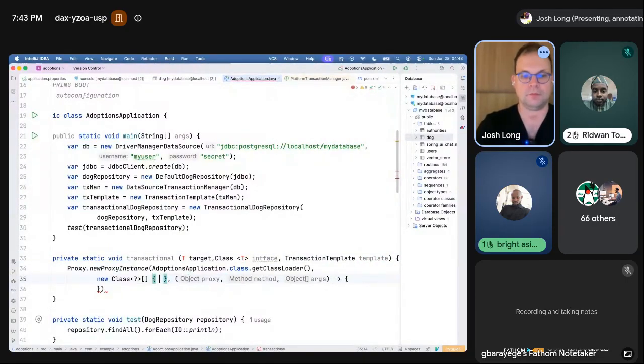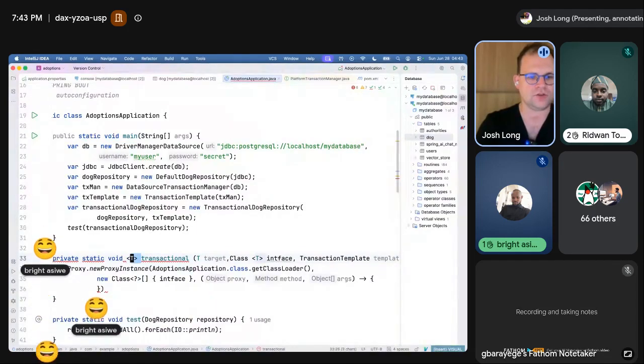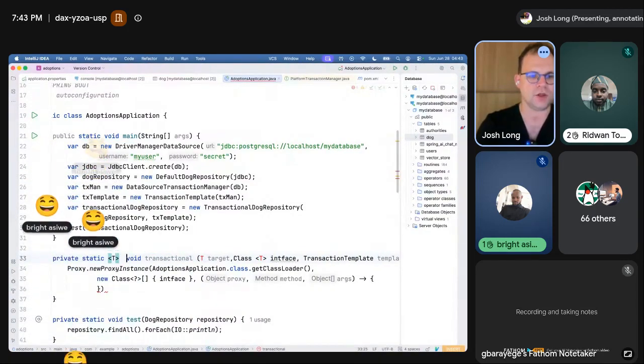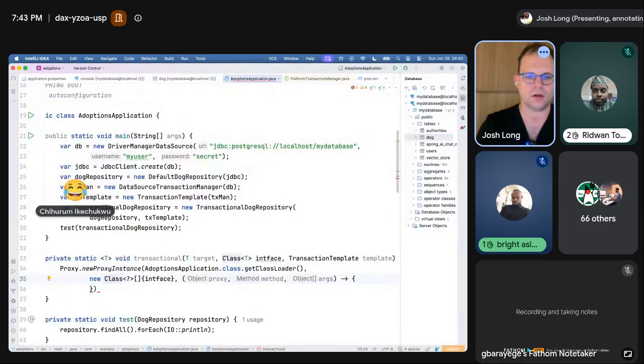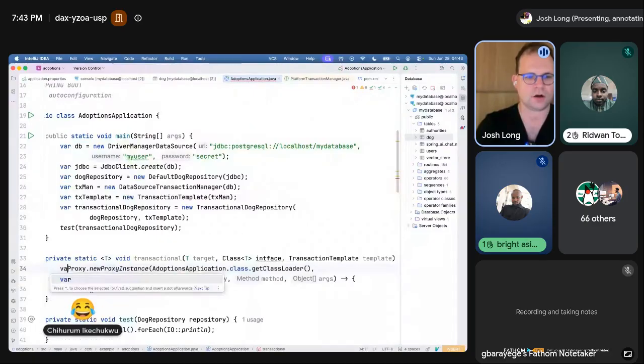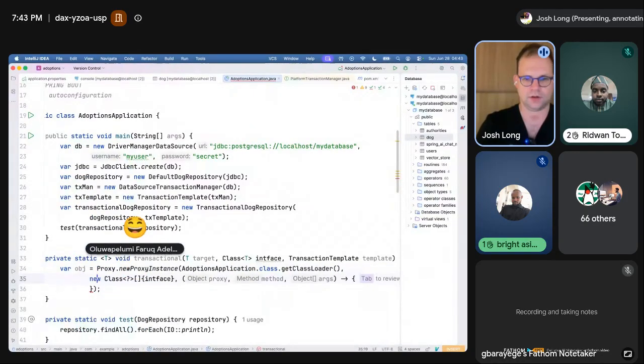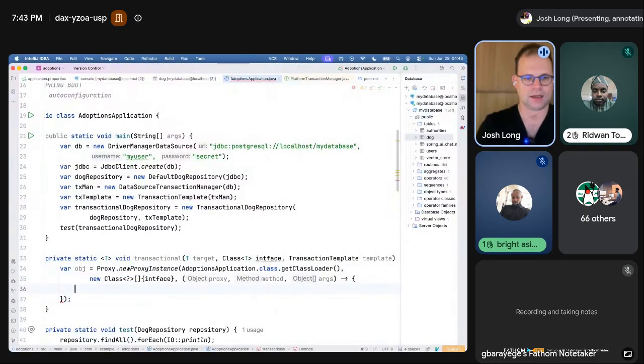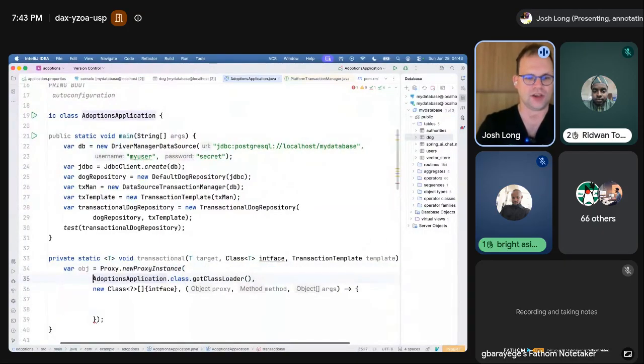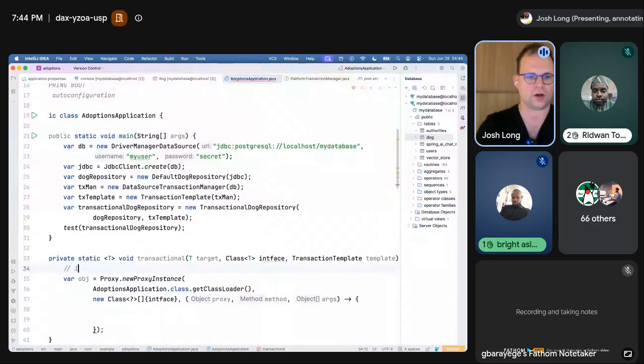This kind of code makes me sad too. Don't worry if you're feeling sad about it. It is not good code, but it is low-level code, and it's kind of interesting, I think, to see how this works. You should never do this kind of code. Don't get me wrong, but it does happen all over the place. So var obj is this. There we go. And what I've just done is I've said to the JDK. This is in Java 1.4, right?